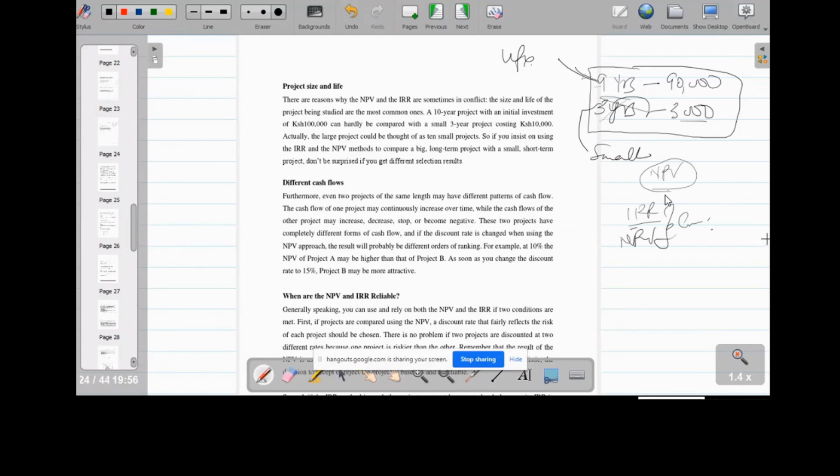The other one is what I had explained before, where we have cash flow of 500, 500, 500. The other one has 100, 200, 300, but they have the same life and the same size, both requiring 2.5. Then you find there is conflict. So those are the two main reasons why those methods can bring conflict in terms of the acceptance criteria. Okay. Clear?